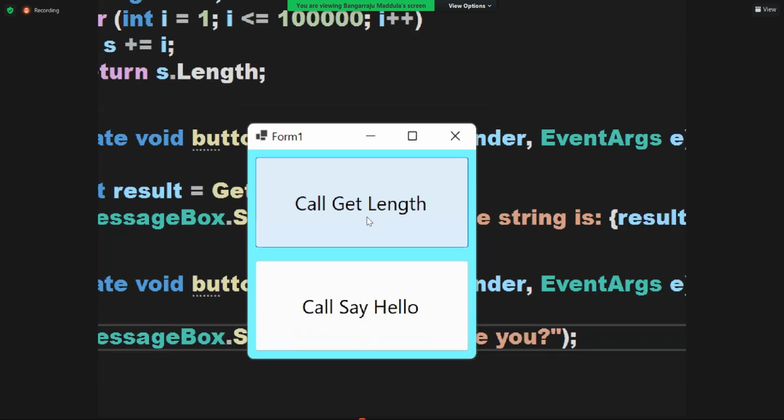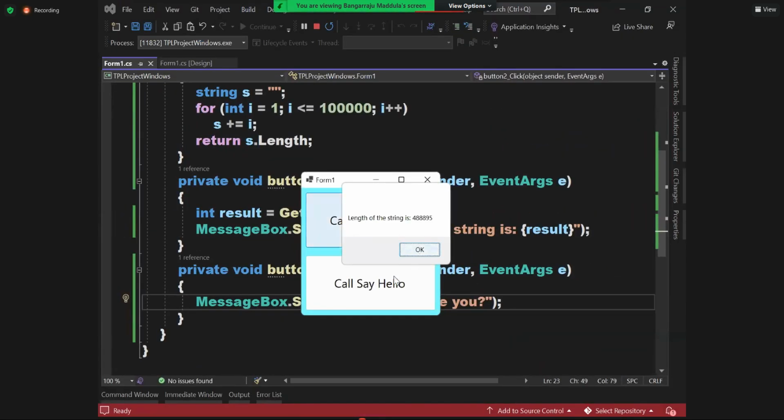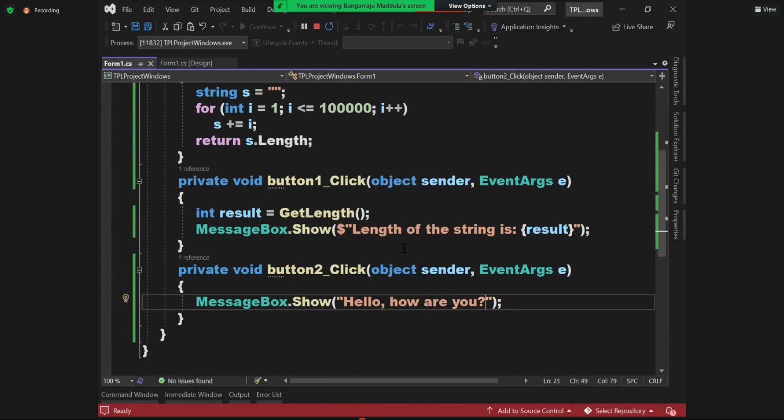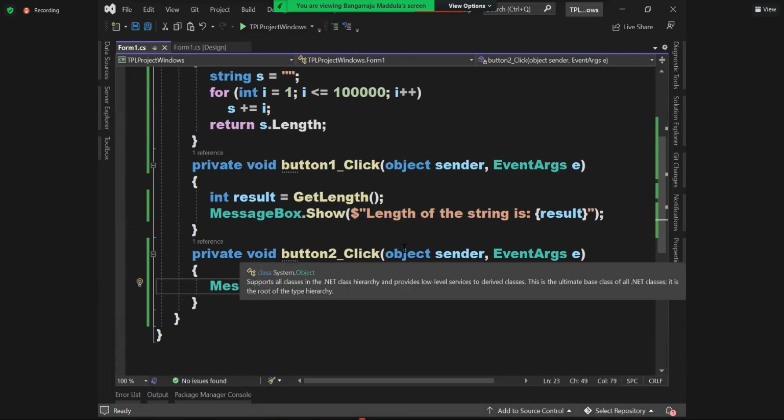Then only I can see the result. See, completed. Then only I can continue the rest of my work. The same problem I showed with the console application. There I explicitly put a 10 seconds delay, but here I did not put any delay. The method has taken time to run. Suppose if I give some 2 lakhs, it will take a lot of time to process. Are you clear?